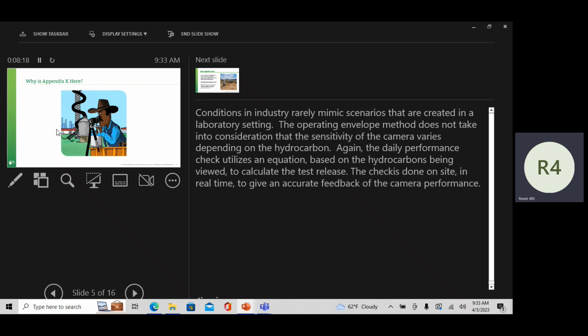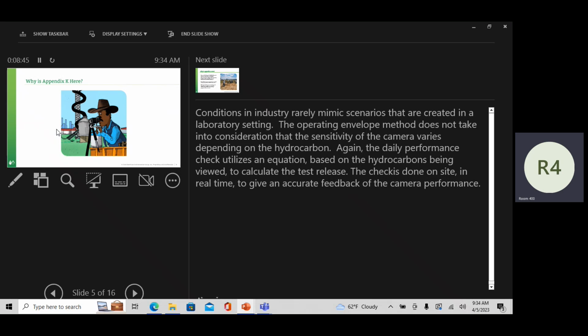So why is it here? Well, it's here because it's put some structure into place, because they thought everybody running around with cameras was just a bunch of cowboys, which is partially true. There was no required training. Anybody could just pick up a camera and go and scan a facility. The quality and the level of work varied vastly depending on the technician and their level of training.